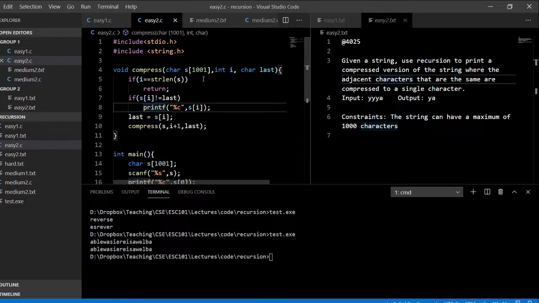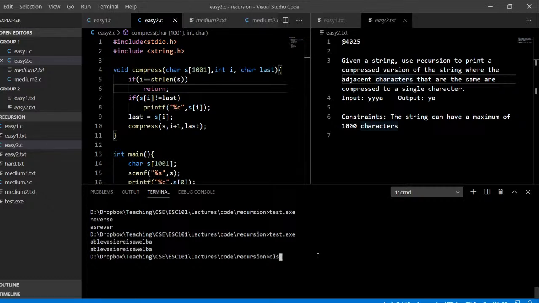Because the print is happening before the secondary call is made, in this case all the prints will happen in the forward path while the functions are being put on the stack, not while they are being popped. So that's how the compression will work.